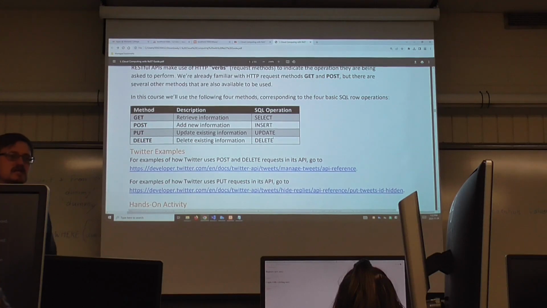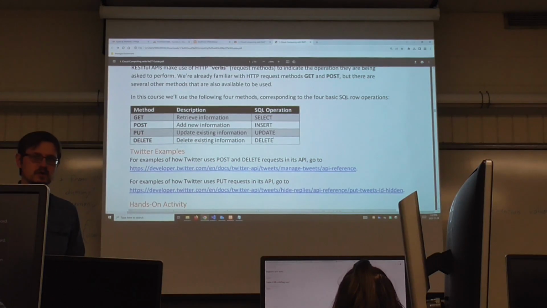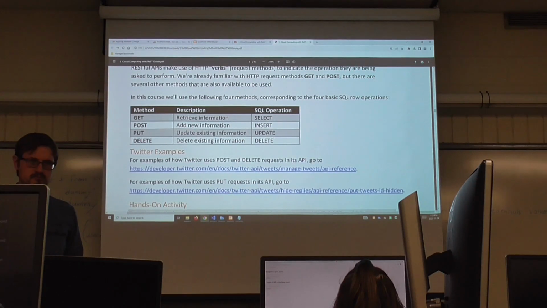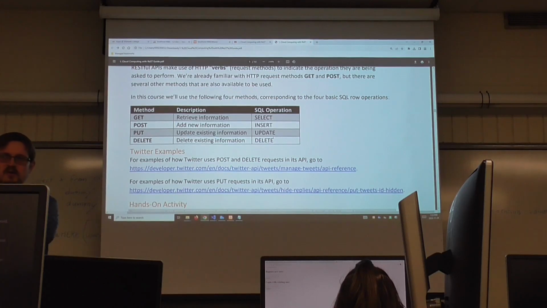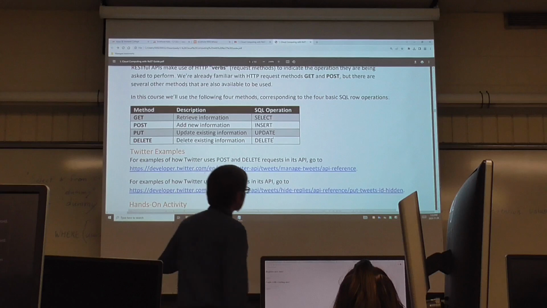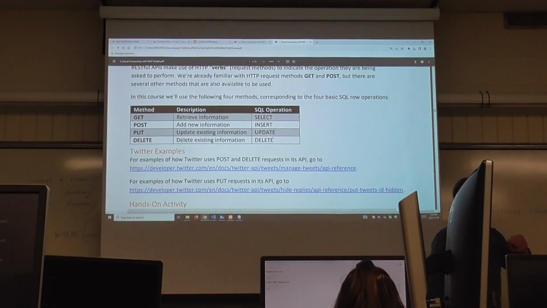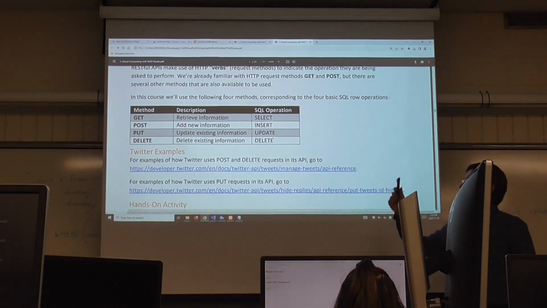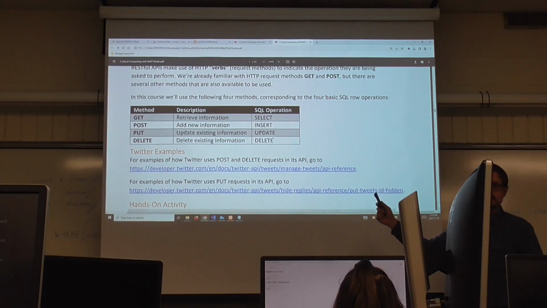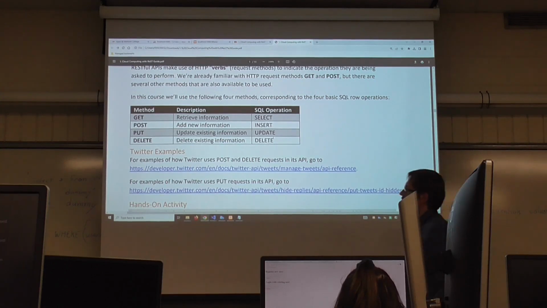Yet, we are able to send query parameters, right, in the URL. Question mark, parameter and parameter and parameter, right? Not all of these method types support query parameters in that way.